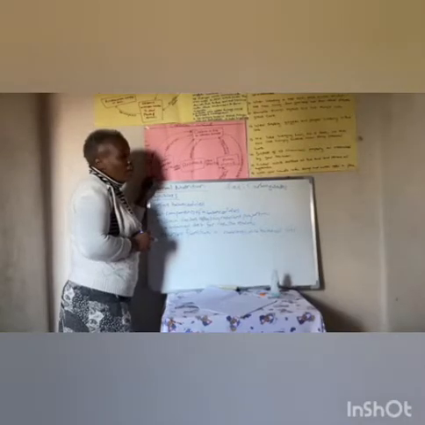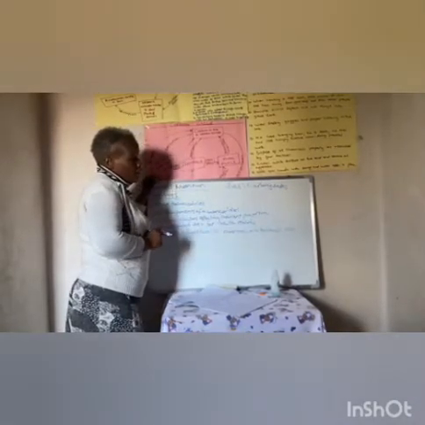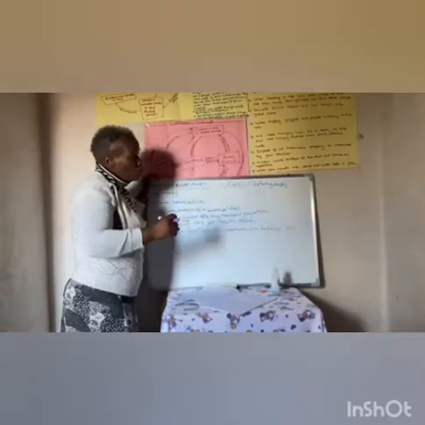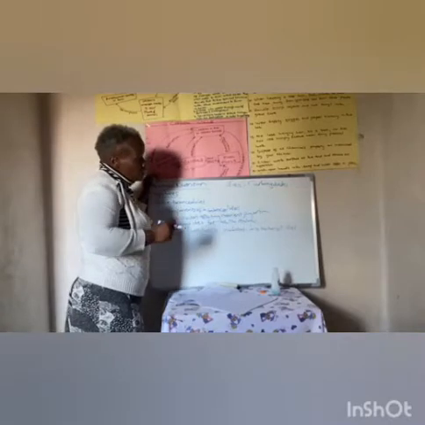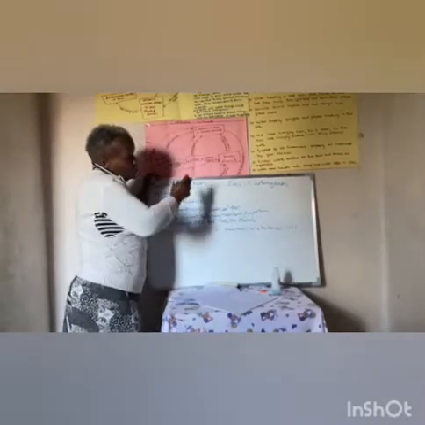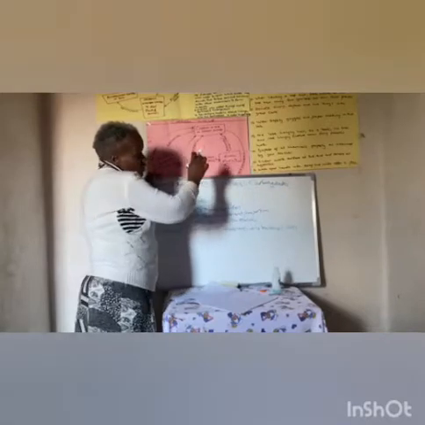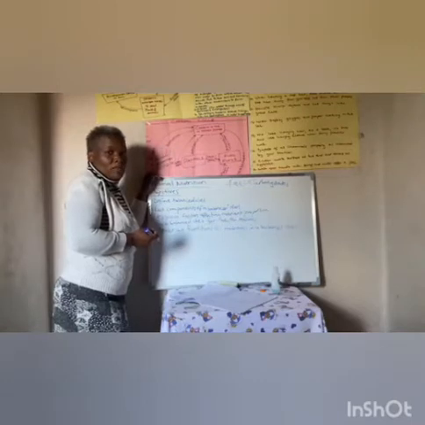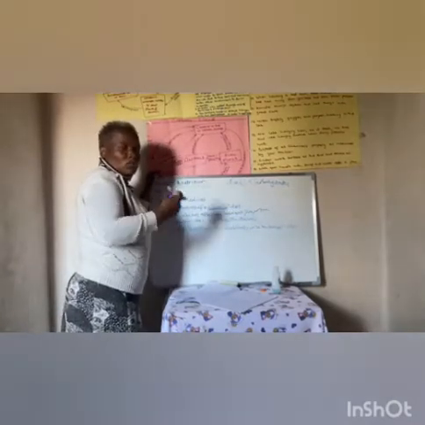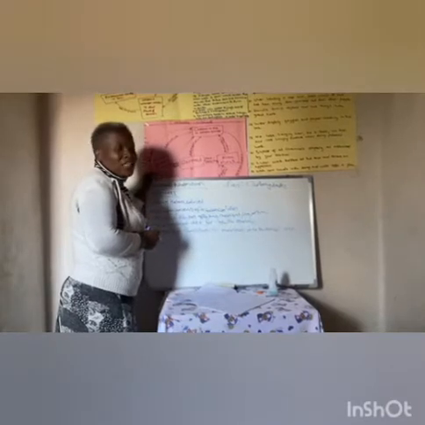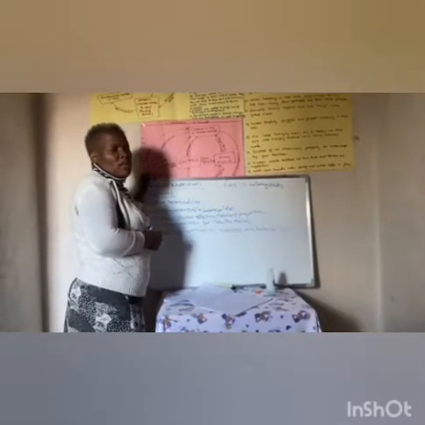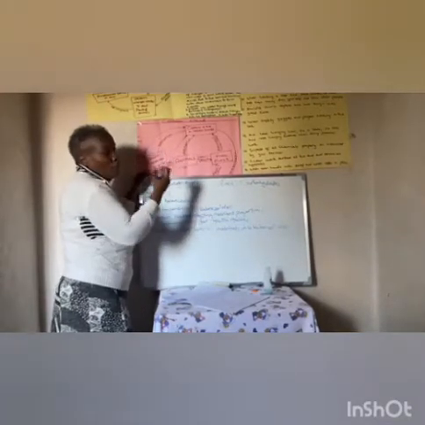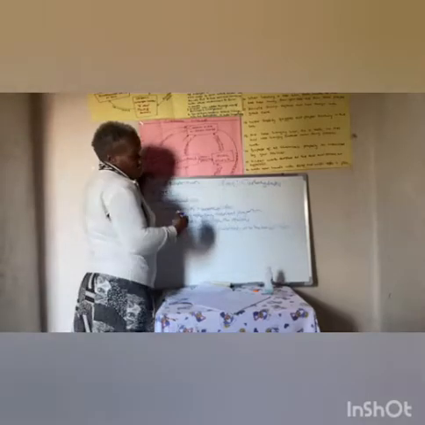Carbohydrates are generally energy-giving foods. They include the starches, which are your rice, your potatoes, your sadza, your yams, your tofu. All these are examples of starch carbohydrates. Carbohydrates can also be in the form of sugars. The sugar in the sugar cane, the sugar found in fruits, the sugar that is used to make sugary products such as sweets and biscuits, these are all carbohydrates and they are energy giving.